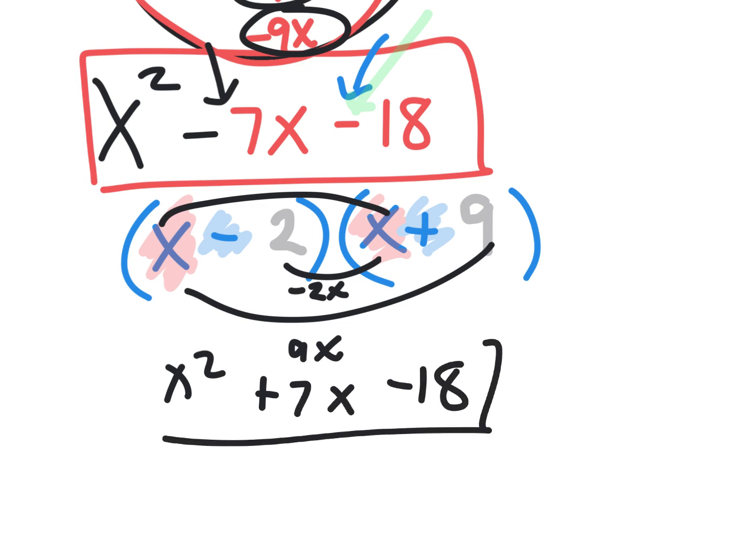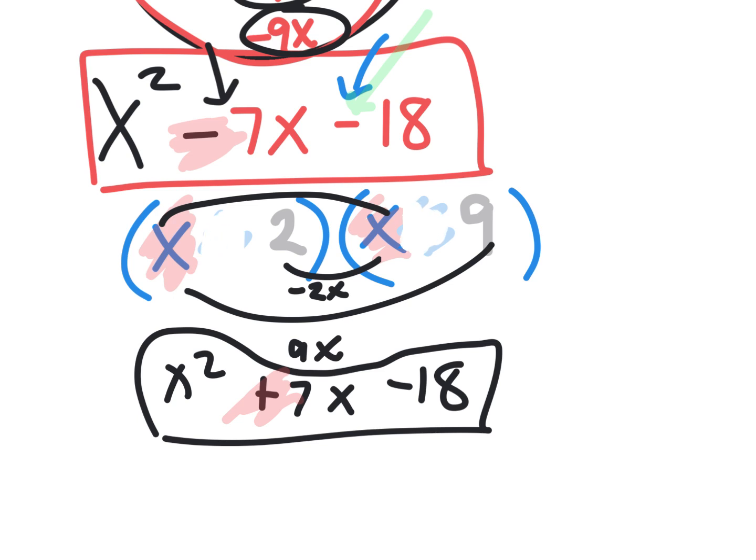And that isn't exactly what I want because this sign was different than I expected. See, I want it to be negative 7x and it came out to positive 7x. So whenever you get the opposite of what you want, you change the signs to be the opposite of what they are. I'm going to say that one more time because it's so important. If you're ever getting the opposite of what you wanted, then change the signs, not the numbers, the signs.